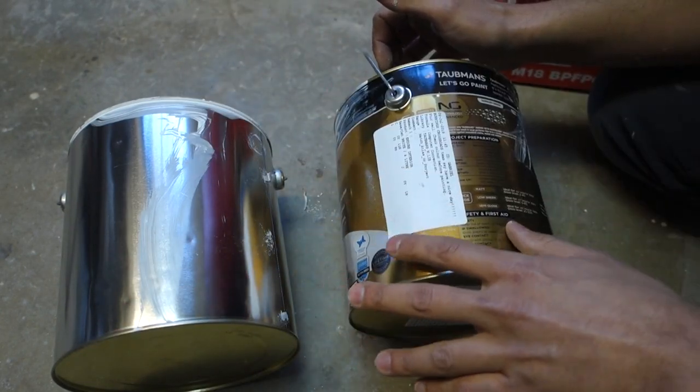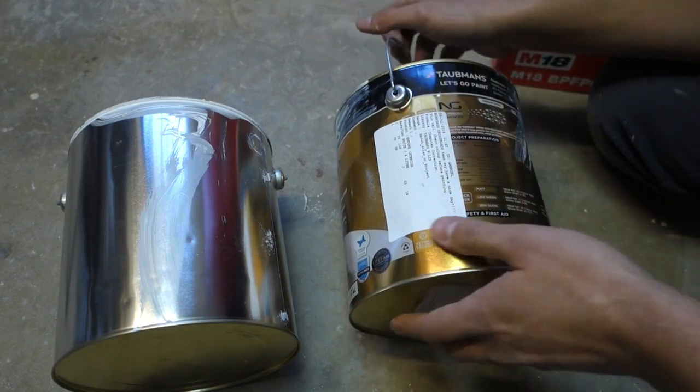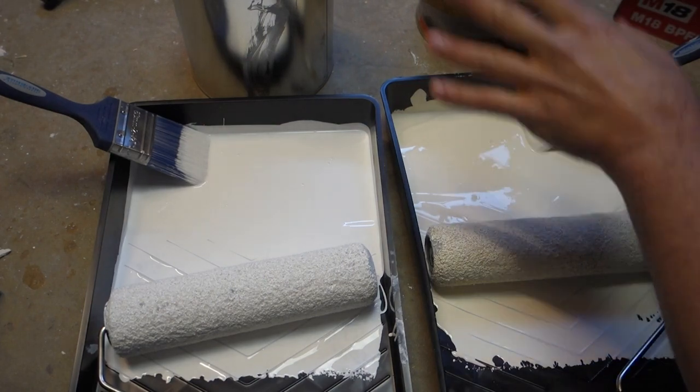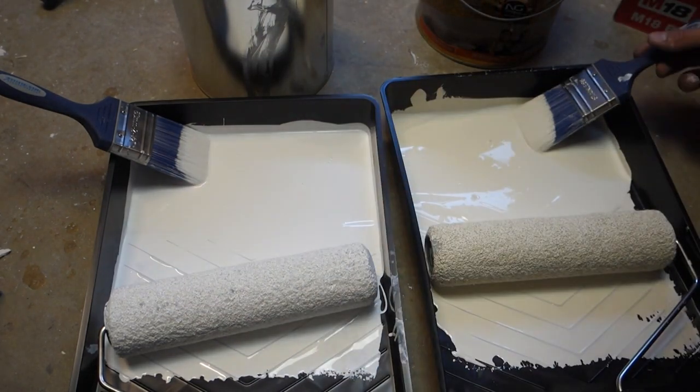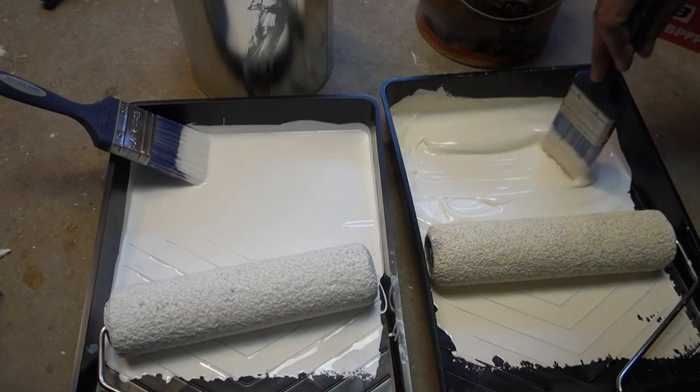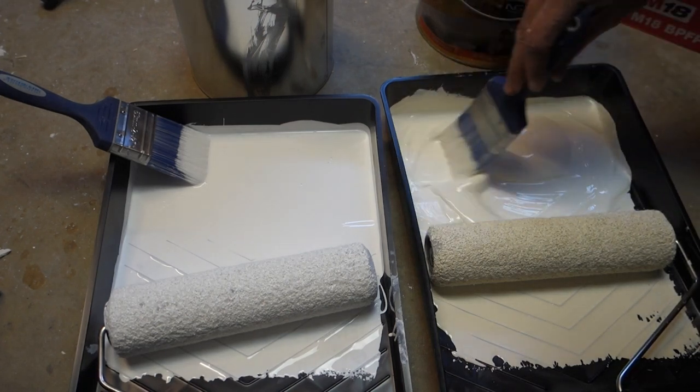Another thing we can look at is the actual paint itself. If we have a look at the two paints side by side, we've got the more expensive paint here on the right, and on the left, we've got the cheaper paint. If we have a quick look just with the brush, if we move that paint around, you can see how nice, thick, and creamy that consistency is.